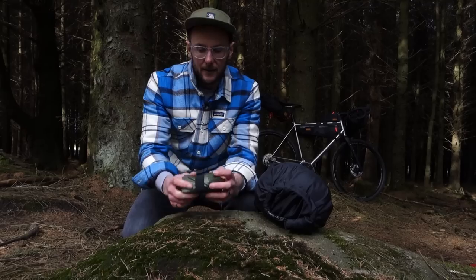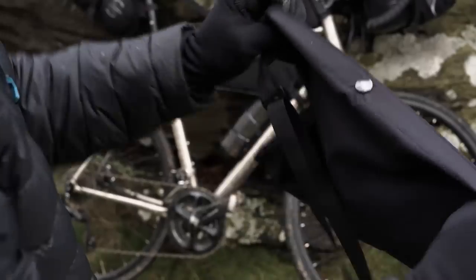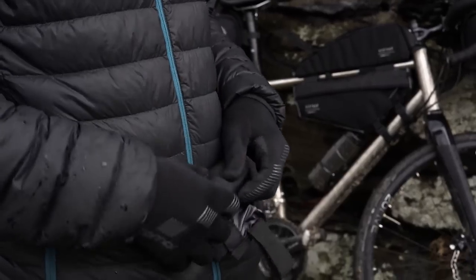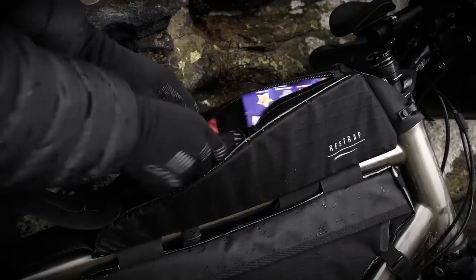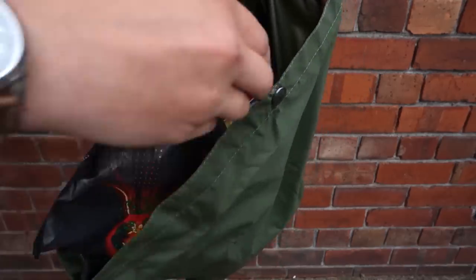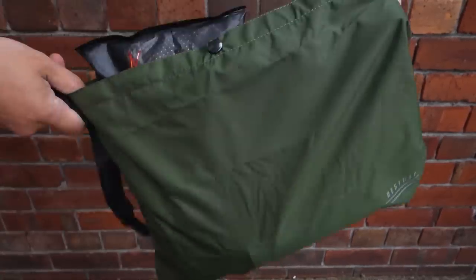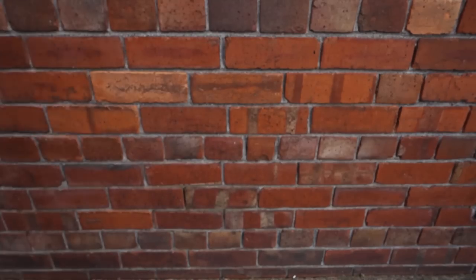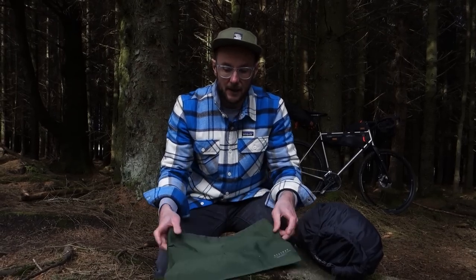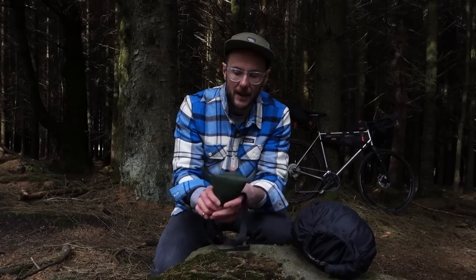This is the Re-strap race range musette — it's perfect for just adding a little bit of extra capacity. While it's bundled up you can stash it in your frame bag. Then towards the end of the day if you get to a shop and need to carry a bit more food to where you're camping for the night, you can unroll it — there's actually a decent amount of carrying capacity in there — and then pack it away again when you're done.